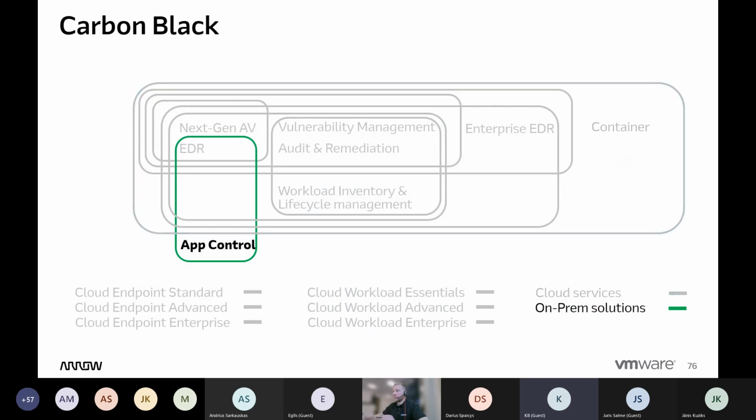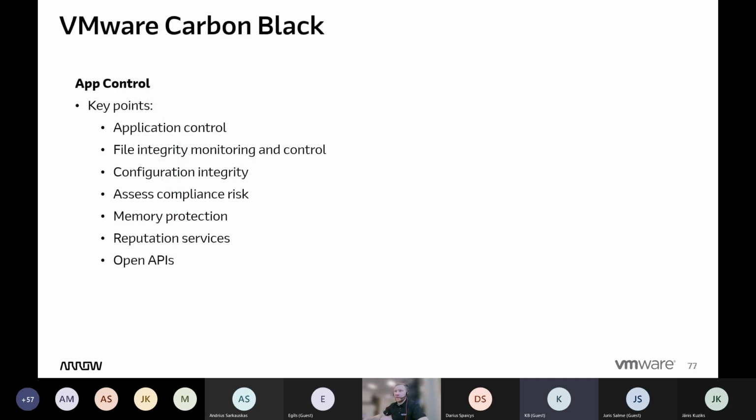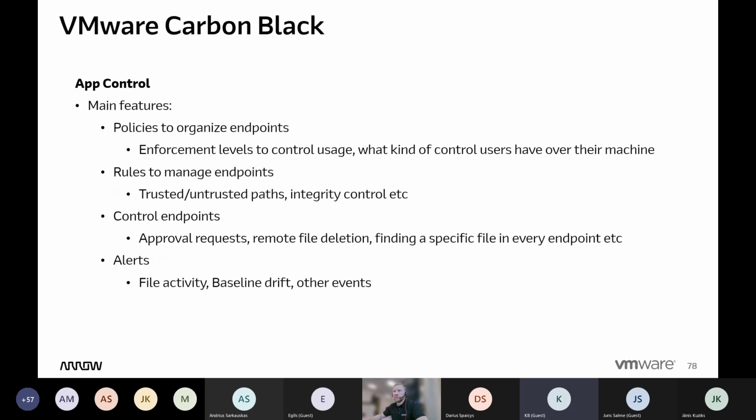With container done, we have app control left. So app control is exactly what it says. It's for application control. You can monitor what sort of applications are allowed to run at your endpoints and which are not allowed to run. And you can set it up in a way that when new application is being run first time from whichever endpoint, your admins first need to approve it, and you can approve it across all of your organization or for only one endpoint, or whichever way you seem fit.